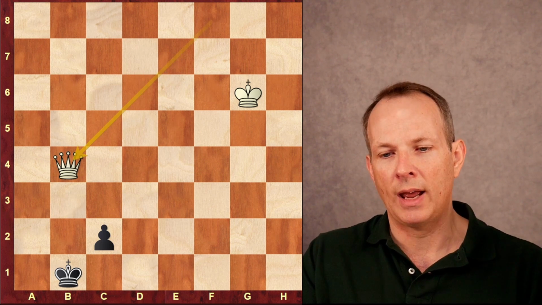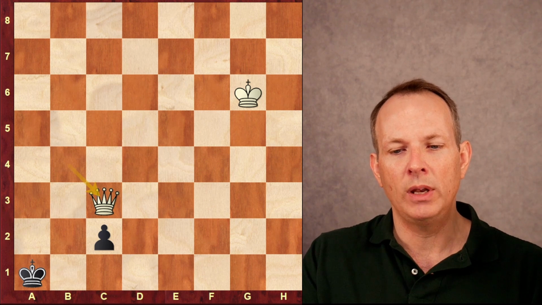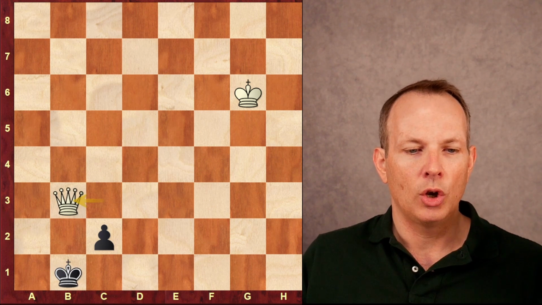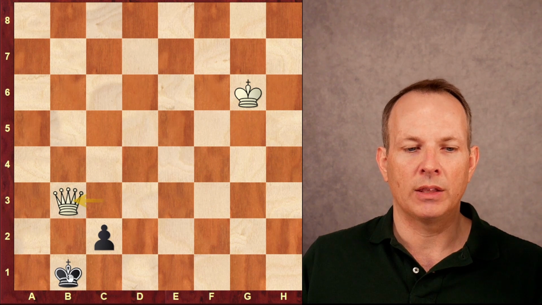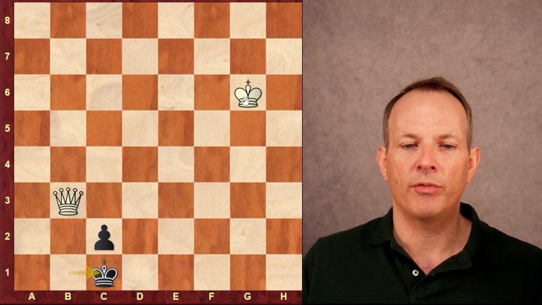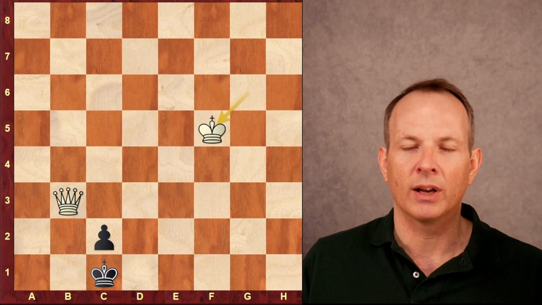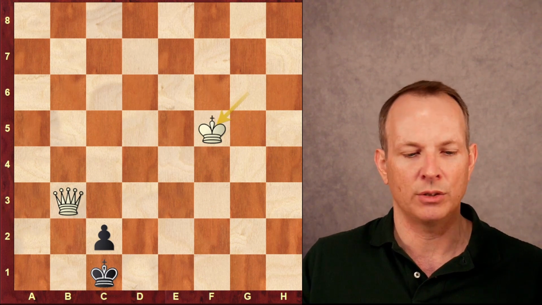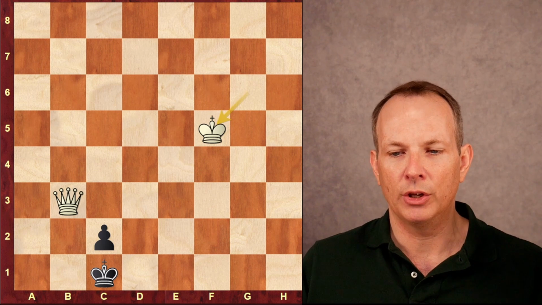Queen to b4 check, king to a1, queen to c3 check, king to b1, queen to b3. So normally the idea in an endgame like this is that black has to move here to keep his pawn defended, and then the stronger side moves their king forward. And then you just repeat until the stronger side's king is right next to the pawn, and then you win.